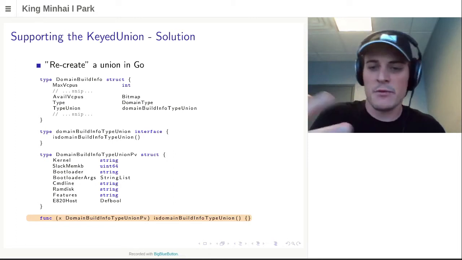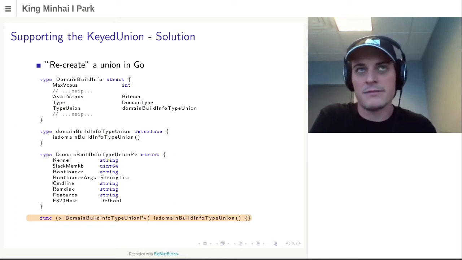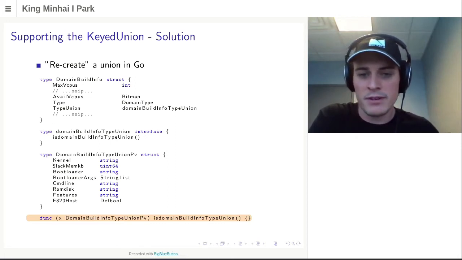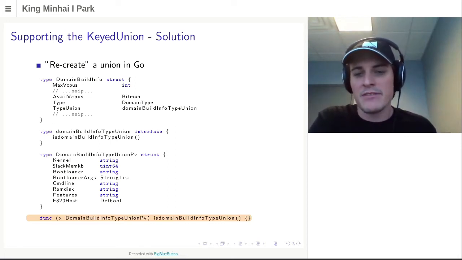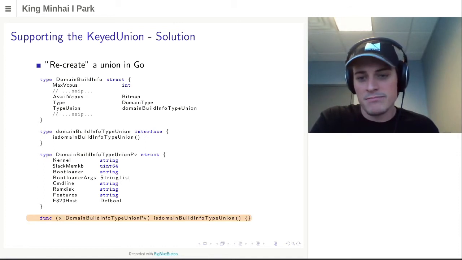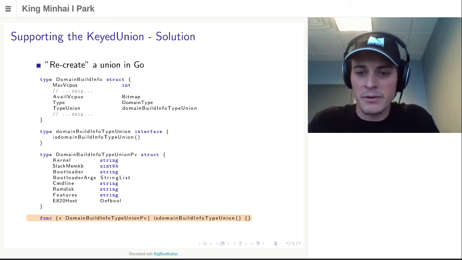That means any one of these structs will be valid. It satisfies the interface that's needed in the type union field. So it's kind of a neat trick to get union functionality in Go. It's a little bit of a mouthful with these types, but it works pretty well.